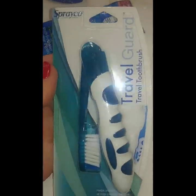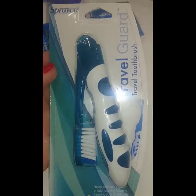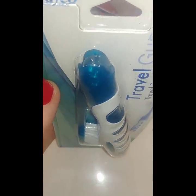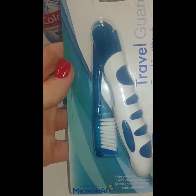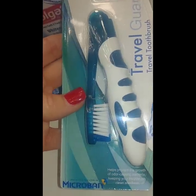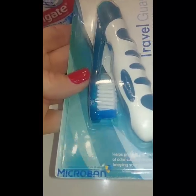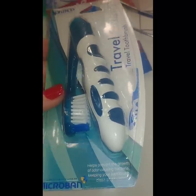My next item is also not a denture toothbrush. It's very hard to find a denture toothbrush you can take anywhere, but it's this cool folding travel toothbrush. It's not as small as the first one I showed you and it doesn't come with toothpaste, but it folds — as you can see, it has hinges where it folds and has a grip there. They come in all different colors: pink, green, blue, purple. It's made with protection that lives on micro bands, so it helps prevent the growth of odor-causing bacteria, keeping your toothbrush clean and fresh.